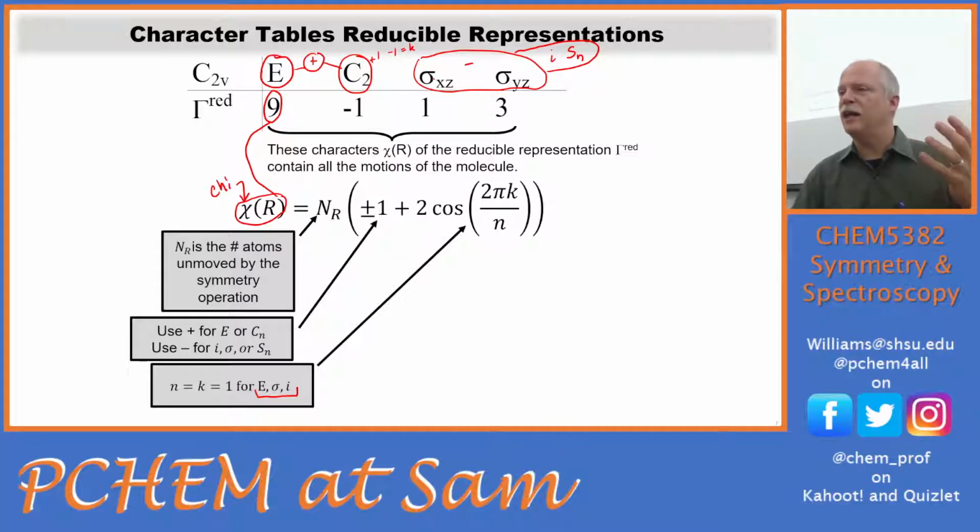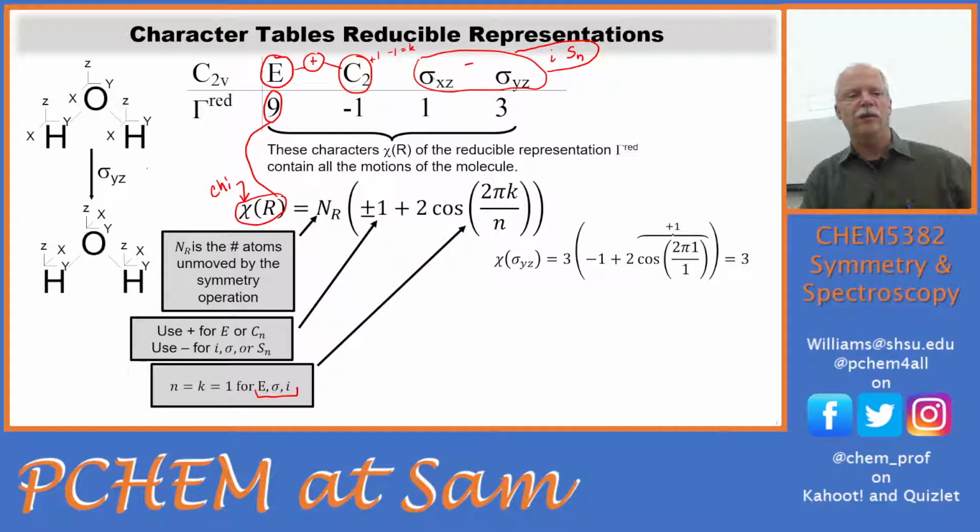And so now let's look at examples for water. Okay, so let's do this reflection in the YZ plane. So here we have water, and you see all of the little coordinates are put on all the atoms. So we have X, Y, and Z for this hydrogen, X, Y, and Z for the oxygen, X, Y, and Z for the hydrogen. And if we reflect in the YZ plane, that's the plane of the paper, essentially the X-axis has gone to the other side. You see that? So I'm just trying to show reflection. The molecule's unmoved.